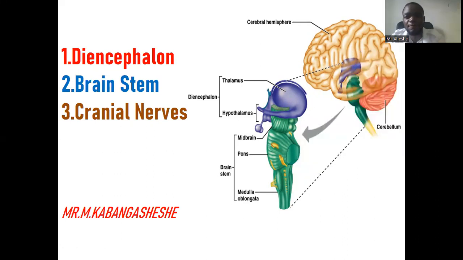All right, so there's discussion, like you can see already. We're going to look at these other parts of the nervous system. So last time we looked at the cerebrum, which is the telencephalon. Now we're going to look at the diencephalon. Then we also look at the brain stem. Then we can now look at the cranial nerves, right? So looking at time, we'll see how far we can go with that. Then we can finish up with the remainder in the other discussions.